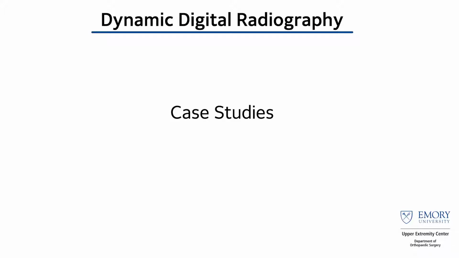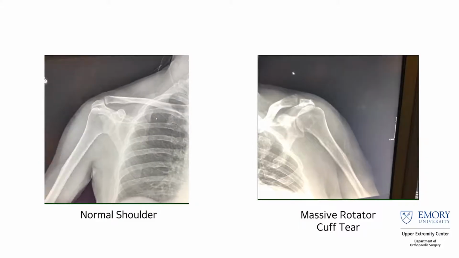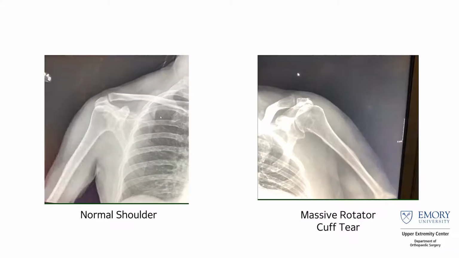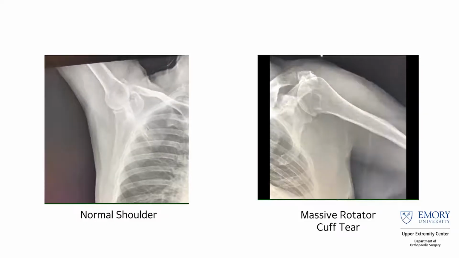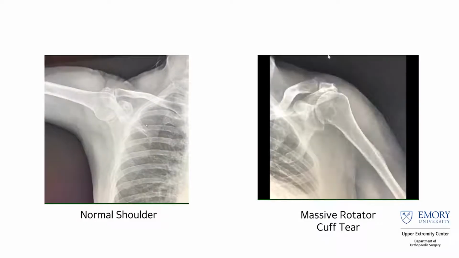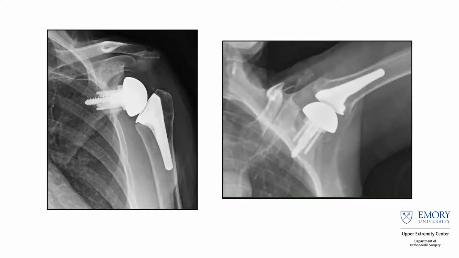But I want to give you a couple of case examples too that have been eye-opening and very interesting, to say the least. I showed you that massive cuff tear. I think it's cool to see how the head shifts up, as we all assumed in these patients that have rotator cuff arthropathy. But even more so, let's say you have a patient that you do a reverse on. You have this massive cuff tear, you do a reverse, and it looks pretty good from my standpoint, but ultimately it's nice to know what's going on inside that reverse.